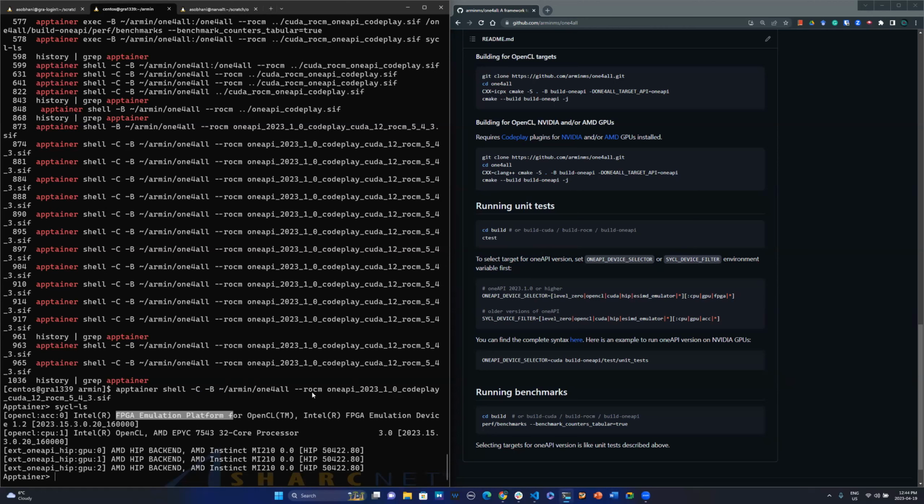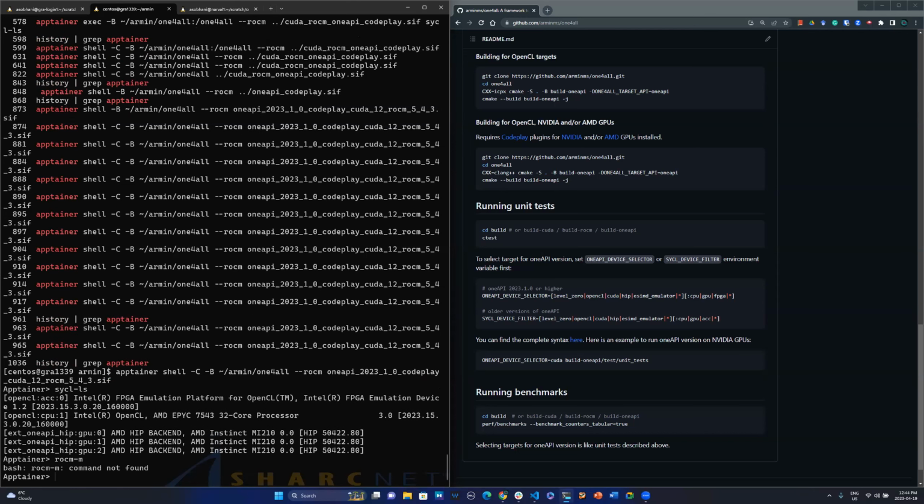And because it also has the Codeplay plugins, it detected all the three AMD MI210 there, so I can run on them. You can also use other tools, for example, ROCm SMI.